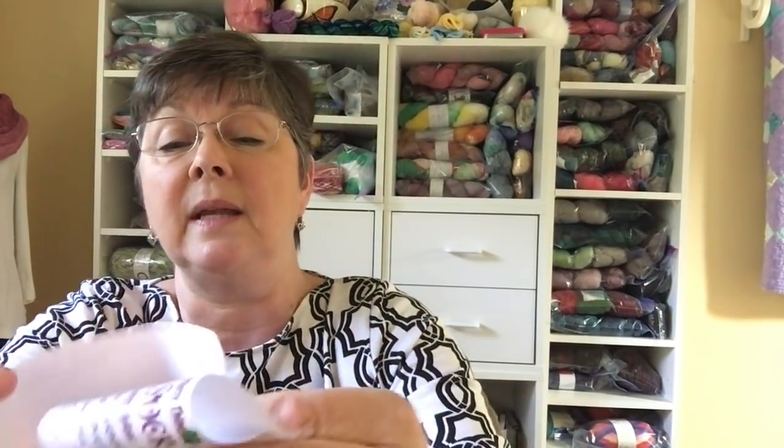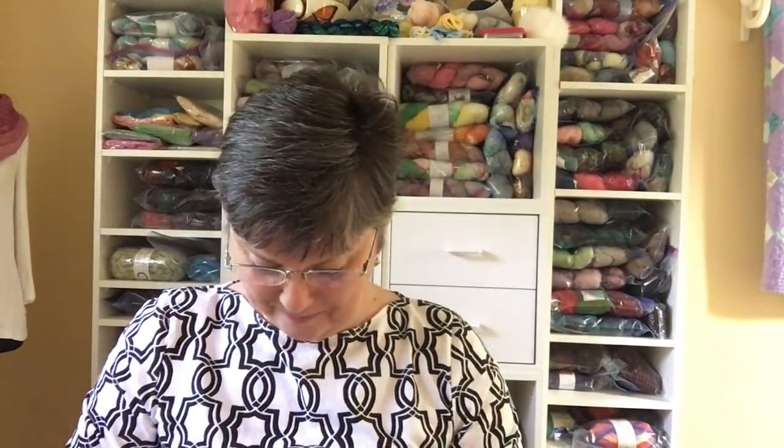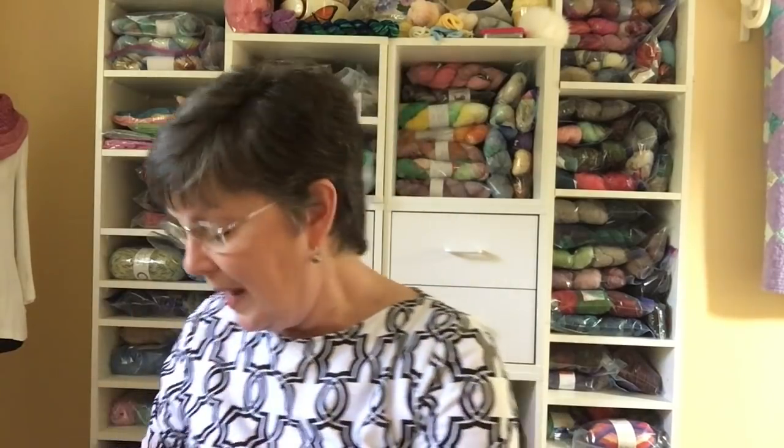And then I also had a 50 gram mini in the gin bottle blue colorway. And the stripes is called Some Summertime, which is where I got my name. I'm very creative that way. I just take the name of the colorway and that becomes the name of my project. So that's all I'm working on. I have other things I should be working on and lots of things that I want to be working on and get cast on, but I am restraining myself.